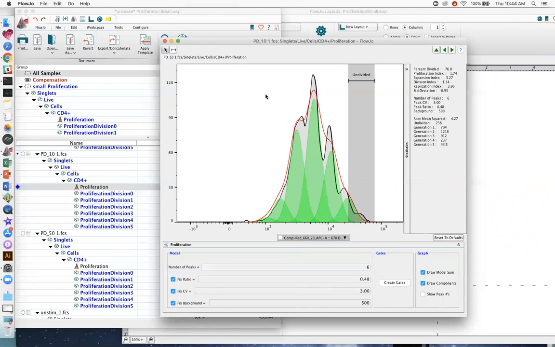Well, if you use a control, let's say for the smaller cell, the person that has smaller cells, when you apply that to the sample that has the bigger cells, the model is not going to turn out as nice, and you're really not comparing apples to apples at that point.